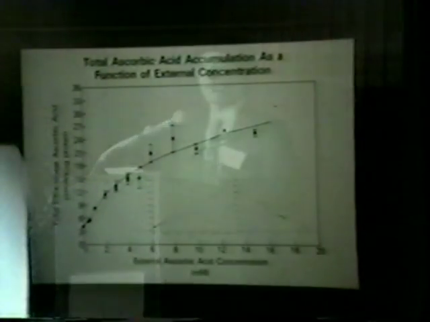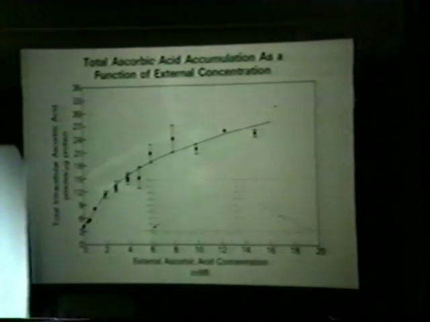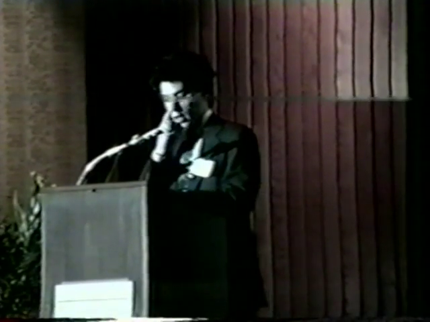And this means that we can regulate vitamin C concentration in these neutrophils. But the next order of business was to try to get rid of the vitamin C. We could certainly bring it up, but we wanted to be able to bring it down, and we didn't want to do it in patients with deficiency. And the long and the short of it was that we tried to use glucose, which looks like vitamin C. And in the next slide, you can see that glucose, shown on the x-axis here, this is physiologic glucose, by the way, that ascorbic acid accumulation is exquisitely suppressed by normal amounts of glucose. And this is true for both transport activities. And we characterized this in detail.